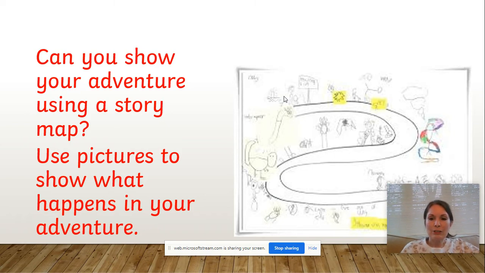Now, we also need to think about how our story is going to begin and what's going to happen at the beginning of your story. Now, spend some time thinking, talking about that with your grown-up if you're at home, what's going to happen first. And then on your piece of paper, I'd probably use about 2 drawings to show what's going to happen in the beginning of your story. So what's the very first thing that will happen at the beginning of your story? Draw one picture, maybe at the top of your page in your book, to show that.